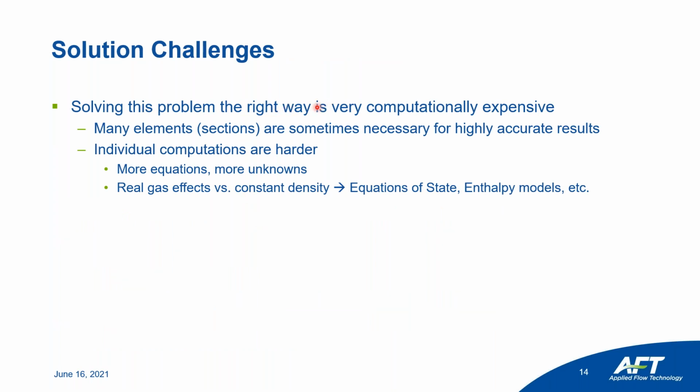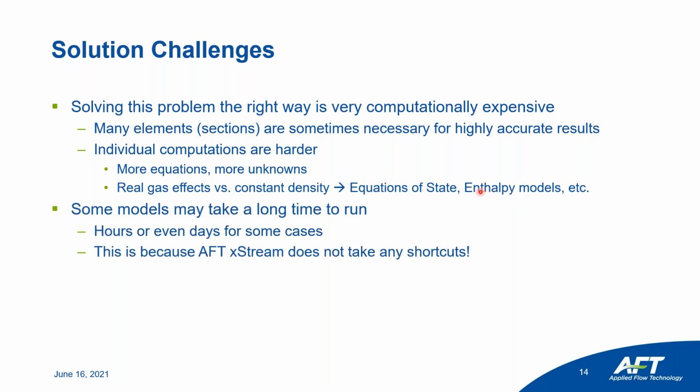Solving these problems the right way is very computationally expensive. Many elements, sections are sometimes necessary for highly accurate results. Individual computations are harder. More equations, more unknowns. Real gas effects versus constant density, equations of state, and enthalpy models, etc. Some models may take a long time to run. This is one of the drawbacks of xStream that we're trying to fix.